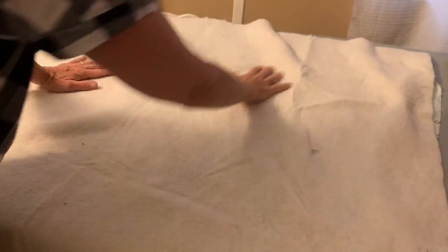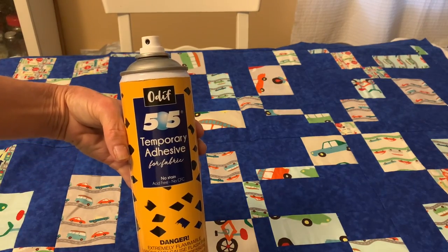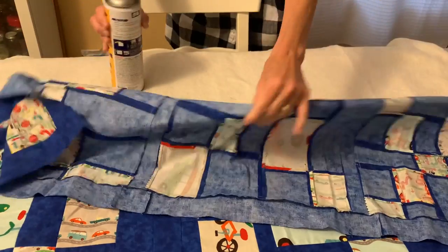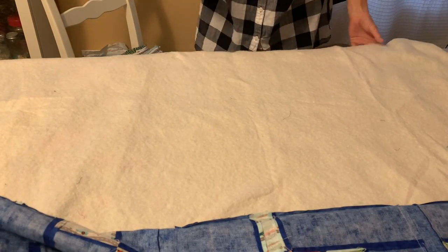First thing I had to do to quilt my little quilt was to get all three layers together. This quilt has a beautiful backing fabric here that I really love. I added the batting and then I smoothed the quilt top on the top, and I used 505 spray to attach both the front and the back to the batting.